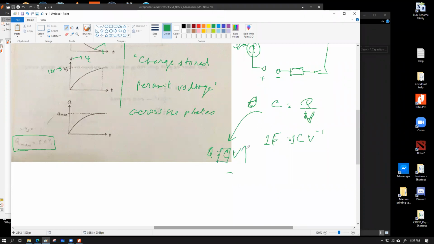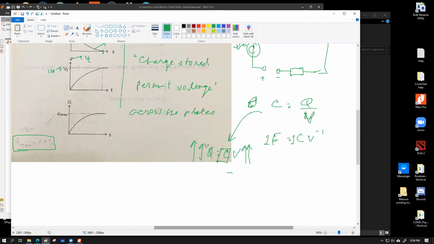So if you increase the value of V, you're going to have an increase of Q. An ideal capacitor is capable of storing an indefinite amount of charge under the effect of an indefinite amount of voltage. It's not going to fail, which does not exist in practical life, but that's the whole point of using the word ideal. Like ideal gas, it doesn't exist. An ideal capacitor can be assumed to withstand an indefinite amount of charge across its plates under the effect of infinite voltage.